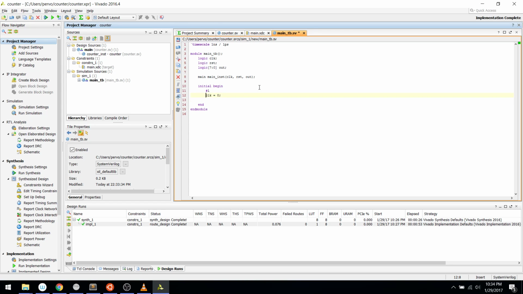I did a synchronous reset, which arguably is not the correct way to do it, but let's just go with it. Depends on what you're trying to do. On FPGAs, synchronous resets are more common, I suppose. If you note the reset logic here, it looks for the reset value being high on the positive edge of the clock. So very first thing, let's set these pins to known values, and then let's have a unit delay, and the unit delay is relative to the time scale up here. So 1 means 1 nanosecond.